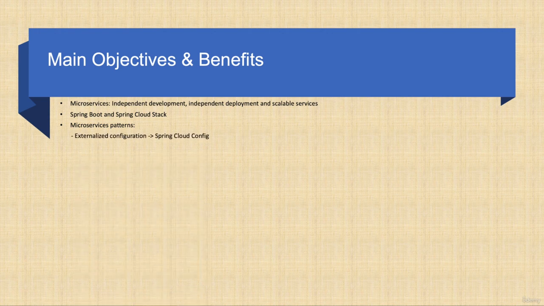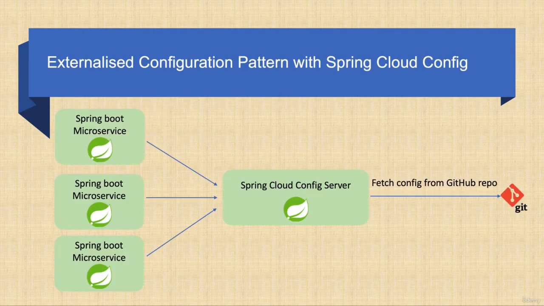Externalize configuration. With this pattern, you will separate and manage the configuration from the application itself. This will help you change the configuration without touching the application code, so that no compilation or build will be required to enable or disable a configuration. In our examples, I will be holding the configuration on a remote GitHub repository, and for the implementation of this pattern, I will use Spring Cloud Config.